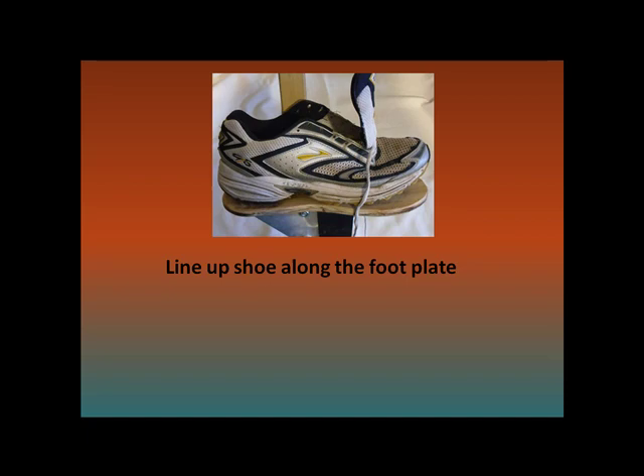The stilt upper should be on the outside of your leg. When placing your shoe on the footplate, make sure that it is straight, the toe pointed forward, and the outside of the foot is close to the upper, almost touching. The most important part is making sure your foot is pointing forward — not pigeon-toed or duck, but straight forward.